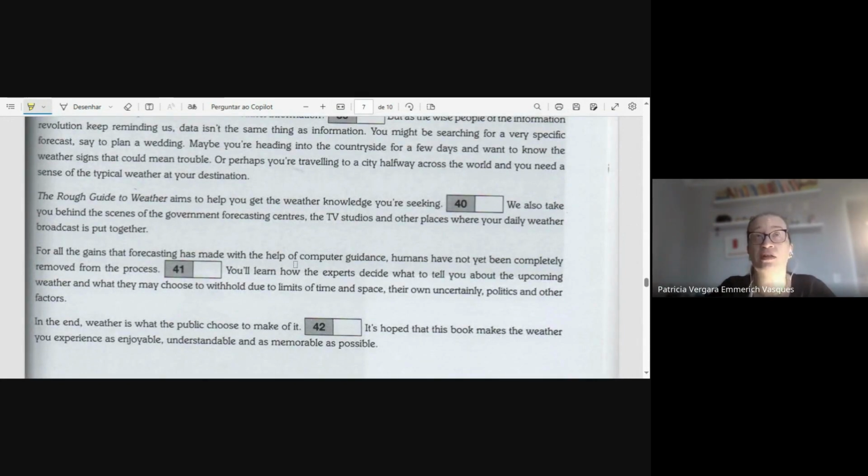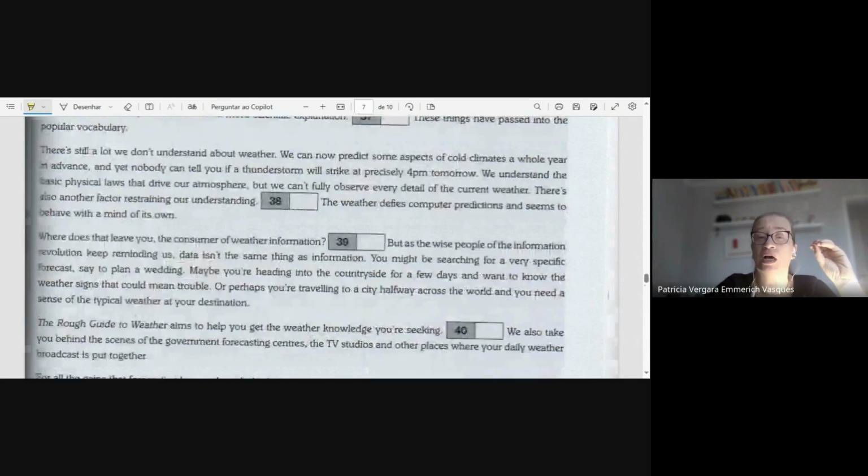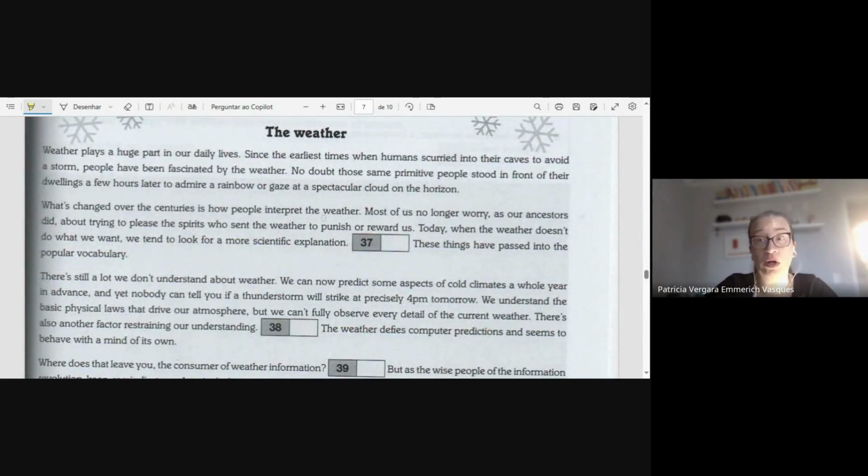Here, the most important thing is to think about cohesion. And then for you to complete accordingly, you need to see, of course, the context, and also the linking words, the pronouns, the synonyms. So if there are words that are synonyms, so maybe it's in the same paragraph, okay? So that's what we need to pay attention to.